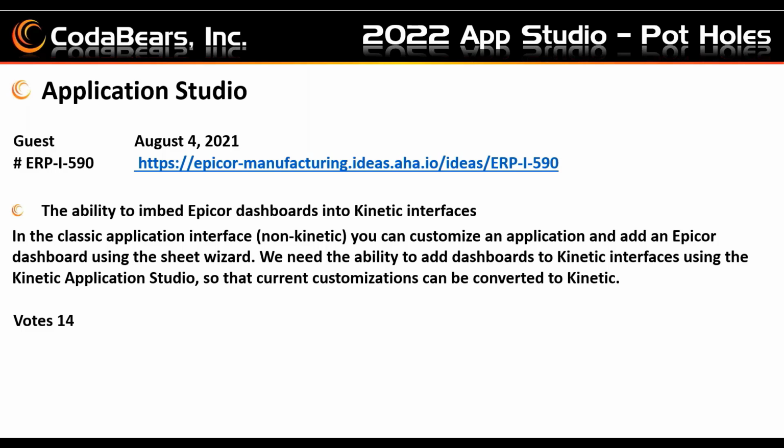There is a kind of hokey workaround where you could embed a grid, link the grid to the BAQ, and then filter the BAQ using a little bit of where clause magic and JSON to filter what data is coming into that grid. But as far as the dashboard with the tracker views and everything else, that's not really going to be there. Using something like Jose had mentioned earlier, the Zing charts, maybe we can add those onto the Kinetic layer and link that to the data as well. That is possible.